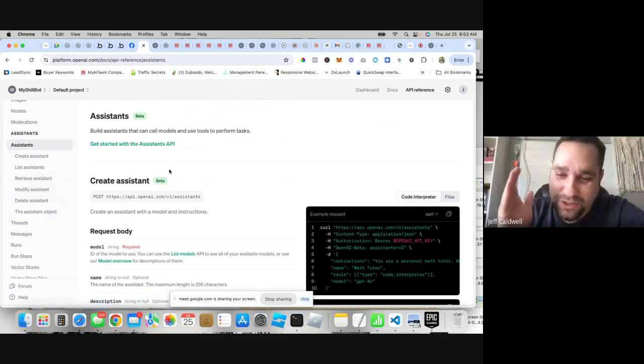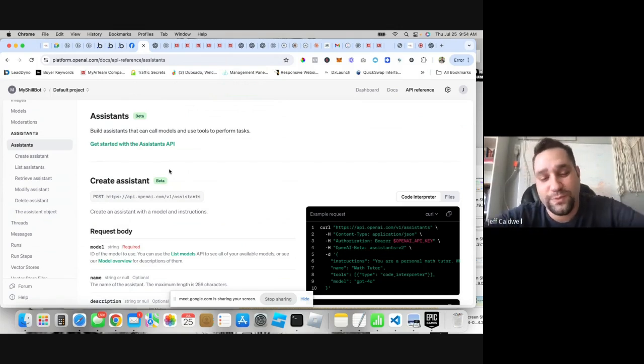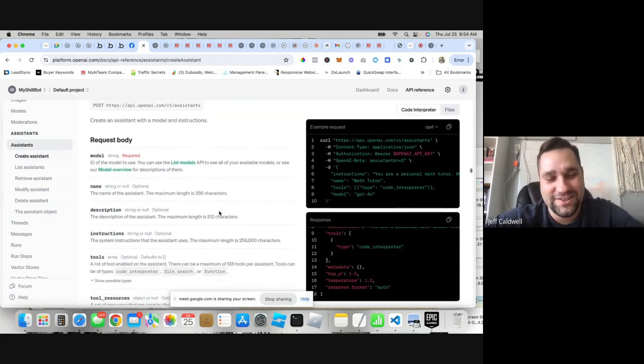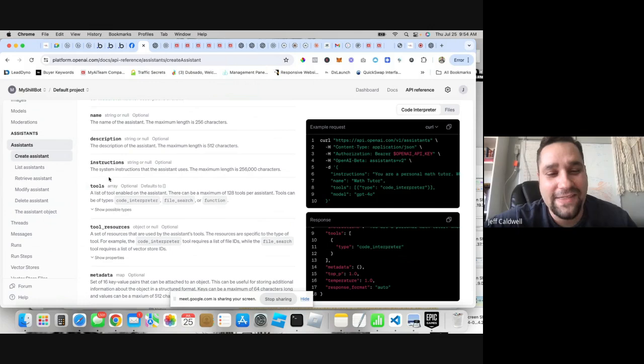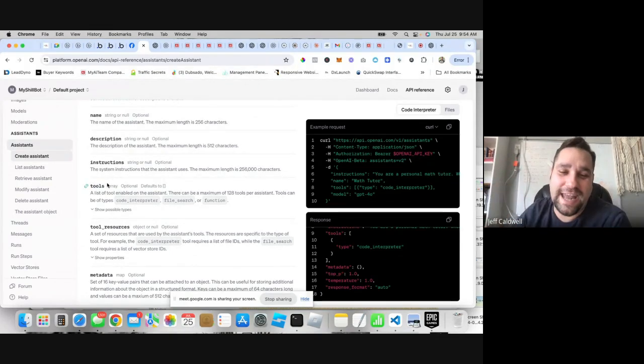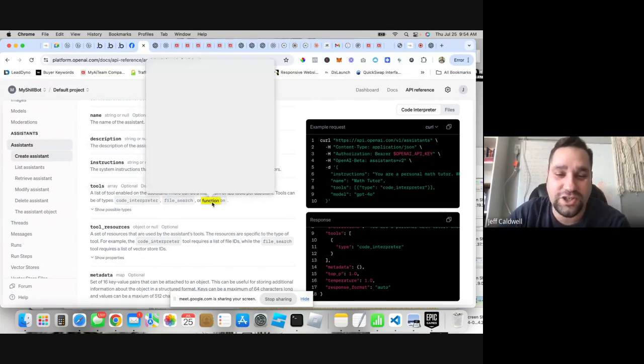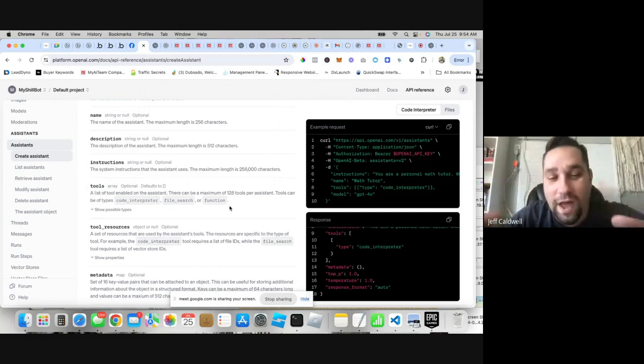But here's what's really crazy. It's not actually just 5. That's where a noob would be misled. That's where I was 5 days ago, because it's like, oh, cute, it's just the assistant API. And then you scroll down, and this one little thing says tools. It says a list of tools to enable your assistant to do things, like code interpreter, file search, or functions. Well, just this one little tools has its own requirements. If you want to enable a tool such as file search, well, now you have to upload files.